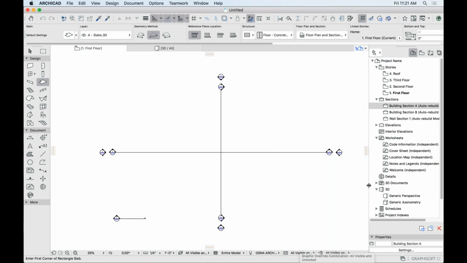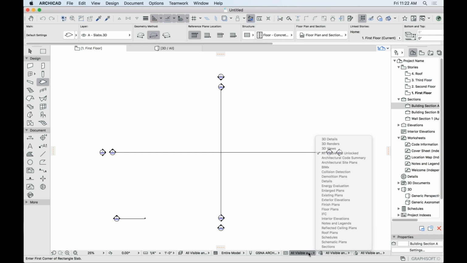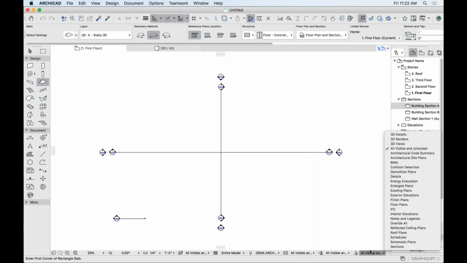I don't want to dive too deep too soon, so I just want to give you a preview that these items down here will become important as you learn ARCHICAD, and learning to look down here and pay attention to what's there in terms of model view options, graphic overrides, renovation filters, will help you to be able to use ARCHICAD more effectively.